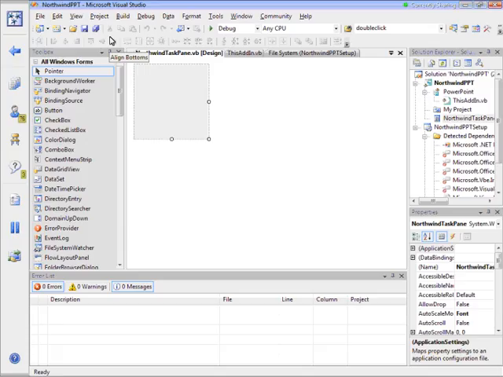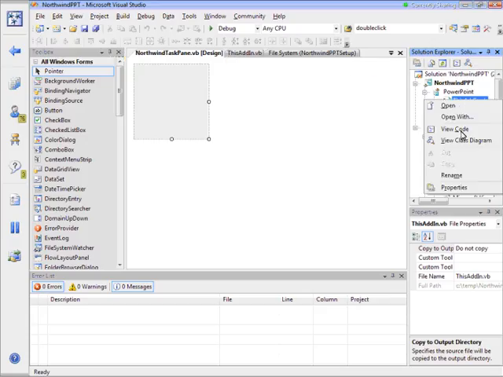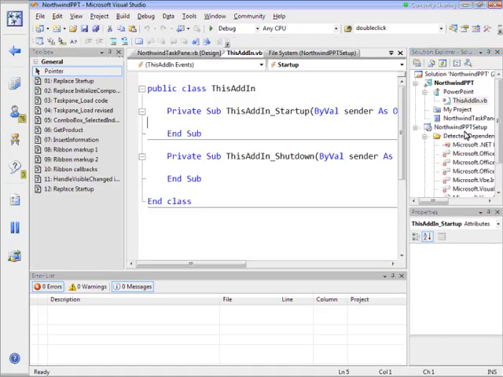So at this point, I need to add some code to make this thing show up. So I'll go to my add-in and view the code. Now I will say, just for those listening, Mike, that I did write a white paper that covers this exact demo. And someday it will be available somewhere online, right? Yes. Okay. Hopefully sooner than later.